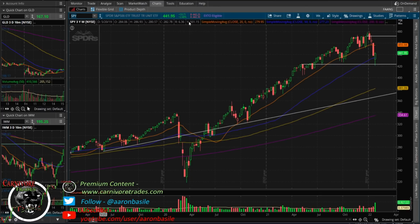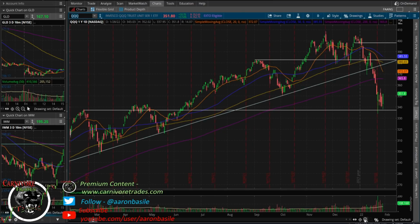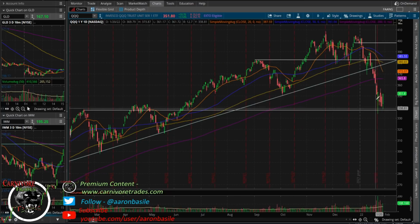Anyways, flipping back over to the equity markets, again, I do think we get a bit of a bid here, possibly up to that 450 area. That would be your first major resistance. On the triple Qs, it would probably be around 370 or so. So if you're following the NASDAQ, that's going to be your first resistance if we do continue to squeeze up a little bit in the near term. Ultimately, I don't think that changes the long-term outlook. I still think we have some type of another leg lower, at least into the first quarter to first half of 2022.